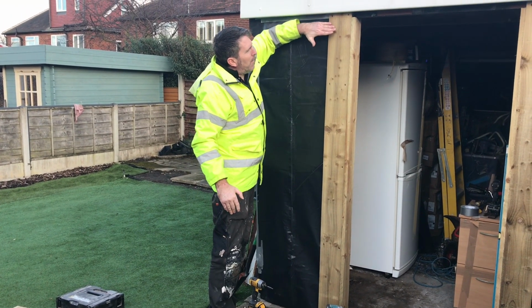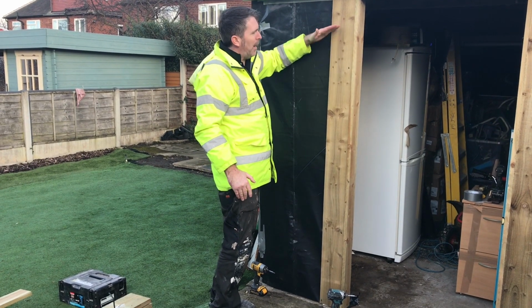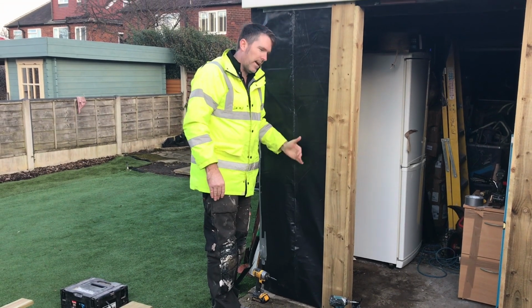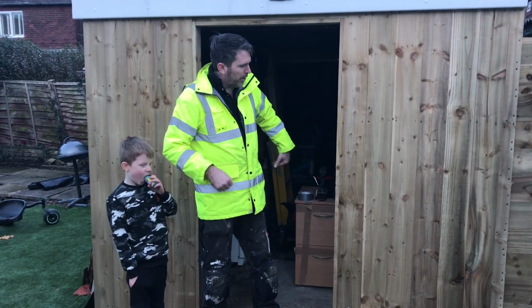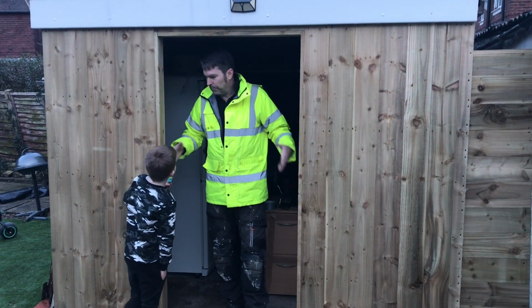Now you could go that way and have them on a little pattern like that, but I don't like that. I prefer them just nice, clean look. Boom, straight down, and that's how we're doing it. Beautiful. We're finished for today. We'll do the door tomorrow. For tonight, we'll just board it up.